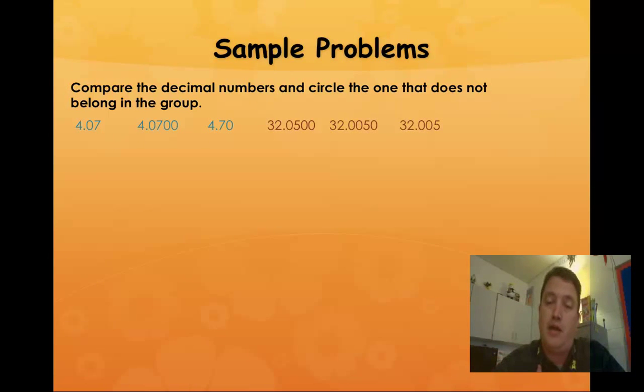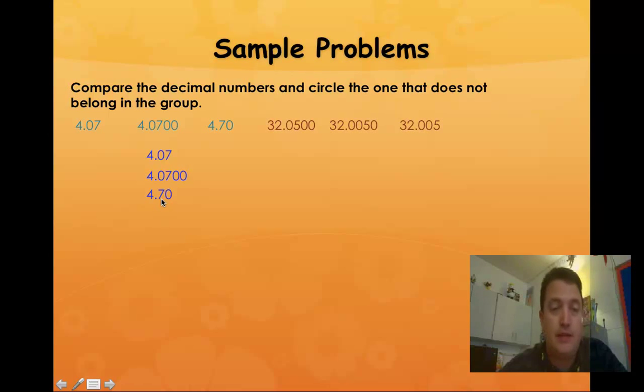Now, for me, I have always found the easiest way to do it is to stack these numbers on top of each other, lining them up with the decimal point. So that would look like this. We'll line these 3 numbers up. Now here I see I have 4 and 7 hundredths. Here I also have 4 and 7 hundredths because as we talked about in class today, I can write zeros all the way across this page, the next page, until I reach the moon. This still has the same value.